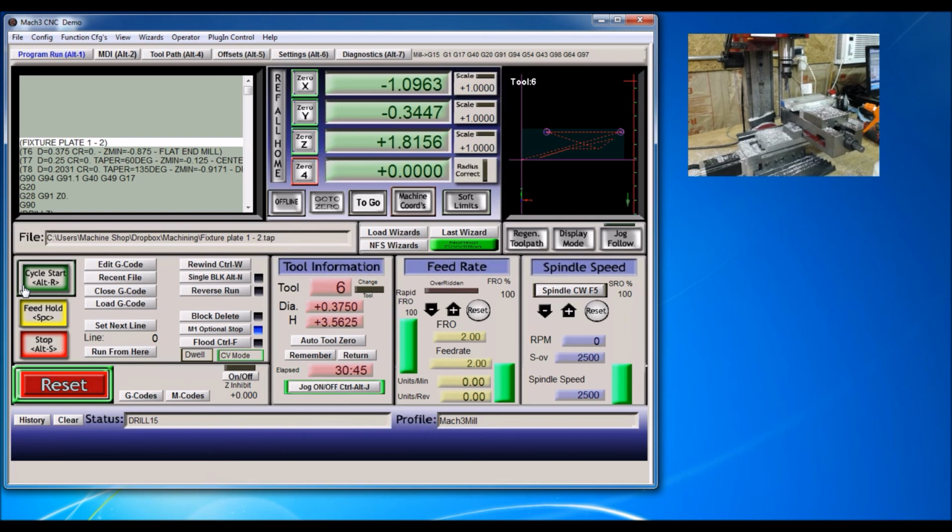Okay, well, that is the end. Let me take this thing out. Looks like I gouged into it a little bit right there, but I don't think it's going to win any beauty prizes, but it's going to do what I need it to do. Oh, actually, I've got one more thing to do. I've got to tap the holes in these. So let me get that set up.